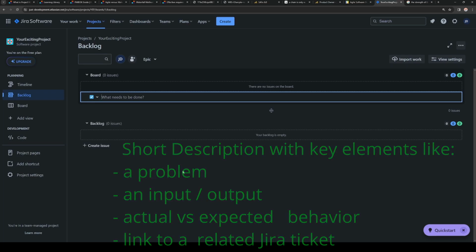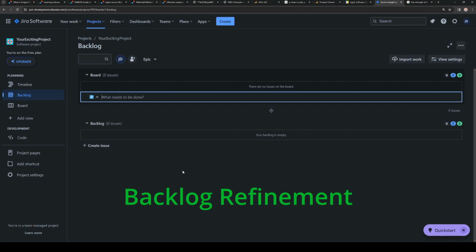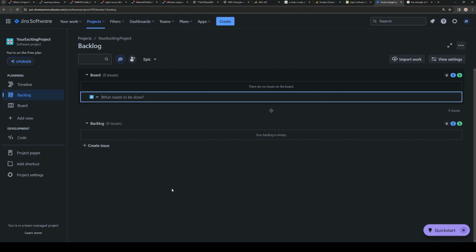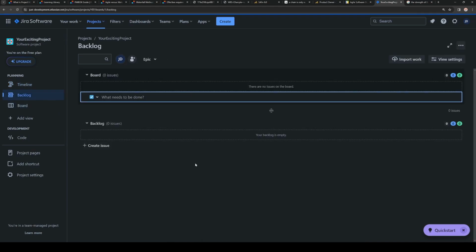And then quite often the product owner together with the Scrum Master and the development team perform backlog refinement. They go through the stories in the backlog, checking together with the timeline the priority, and if a story needs to be merged with another in case of duplication, then they merge it, or they delete it or reject it.